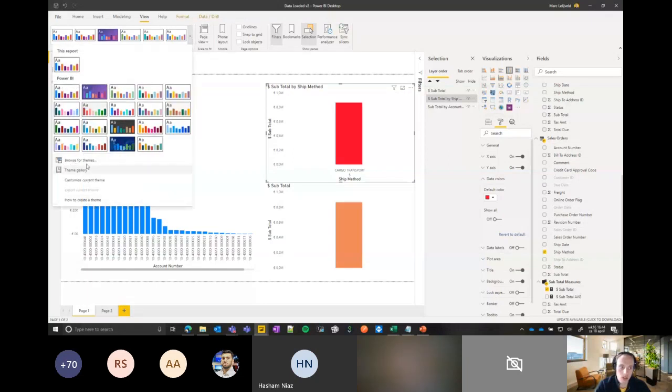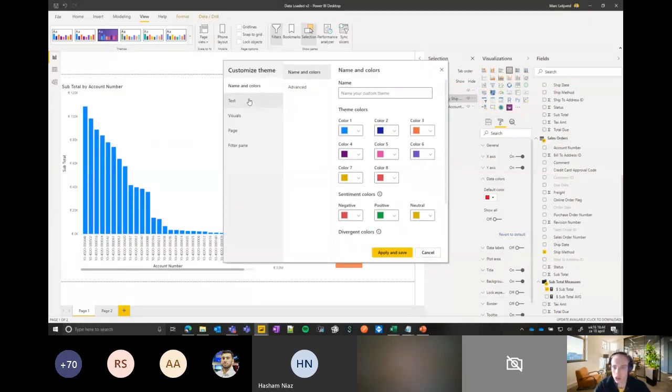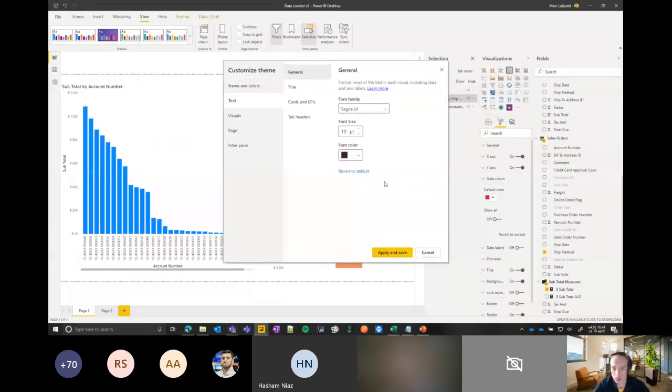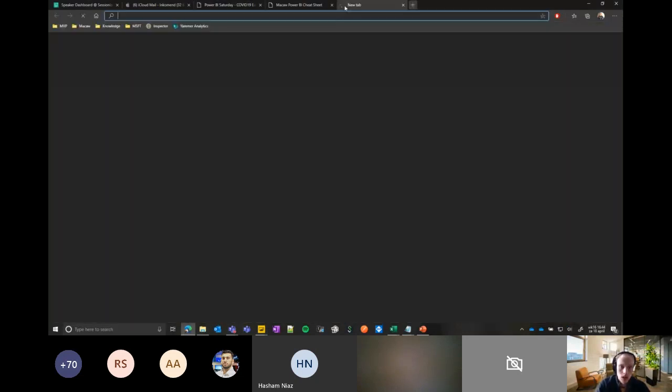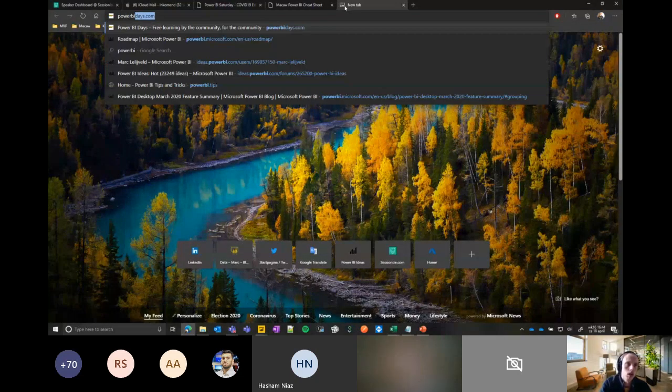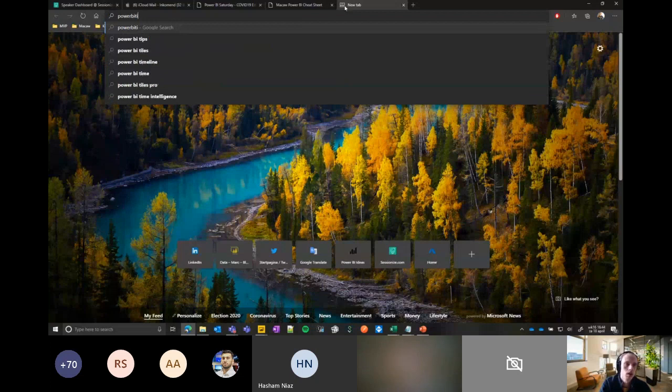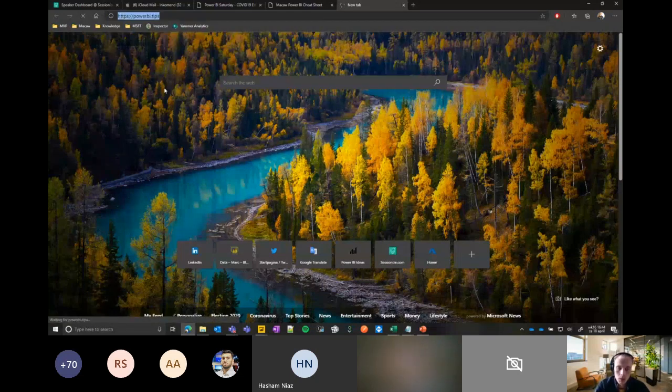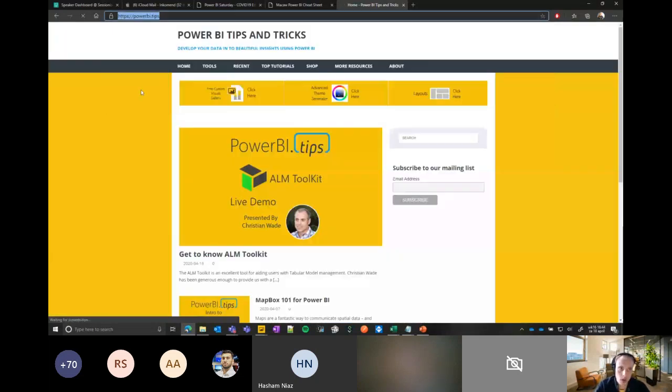Themes can now be generated from the customized current theme from within Power BI, but to be honest, this is still a little bit limited. If you really want to take a next step in creating your own theme, I advise you to use something like the website powerbi.tips. Powerbi.tips are a few guys who create a great tool, which is the advanced theme generator.